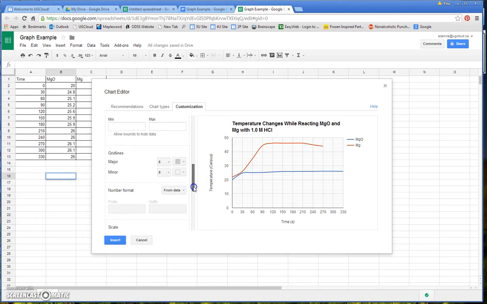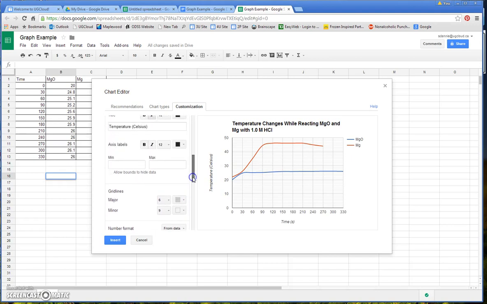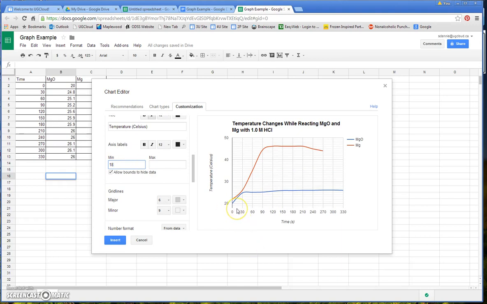Okay. And if we scroll down here, notice on our graph we've got this giant space here because our axis starts at 0. We can change that by putting in a boundary here. So if we just type in what our minimum value wants to be, so our lowest value is 20, so if we start at 18, then that's just going to expand our graph out and make it easier for us to read the grid lines. Okay.